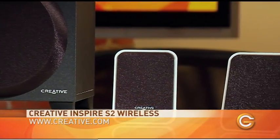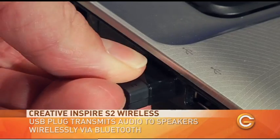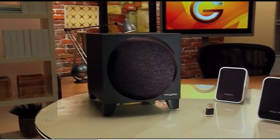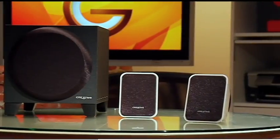The other one that I wanted to show you today is from Creative Labs. And the great thing about this system that I really liked is that it's actually wireless. So it comes with a Bluetooth transmitter that you simply plug into your computer system. And once you have it in there, it broadcasts your music selection wirelessly to the Inspire speakers here. And as you can see, this is a much bigger system. It's meant for your home office. It comes with a left and a right, as well as your subwoofer, so it's a 2.1 system. And as you heard going into our segment today, it sounded really good.